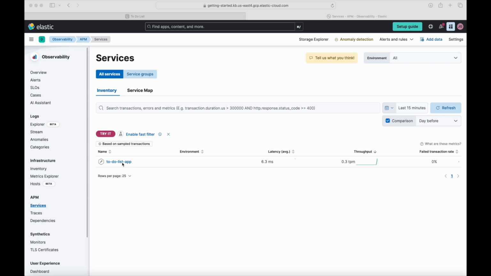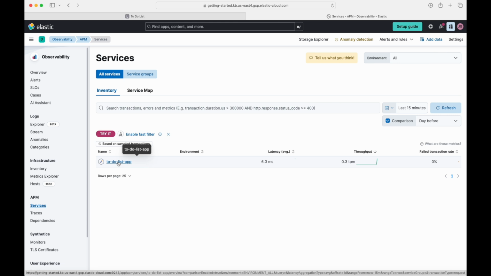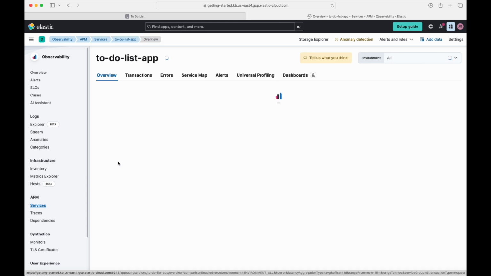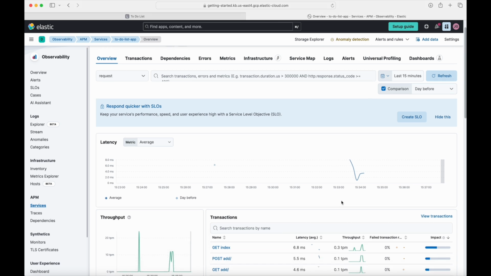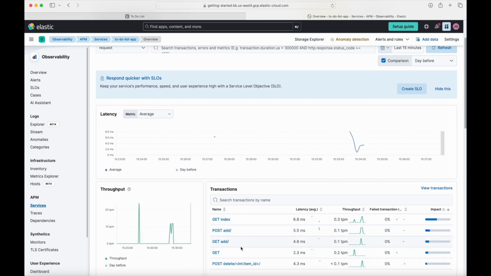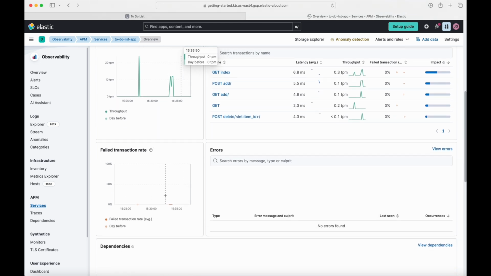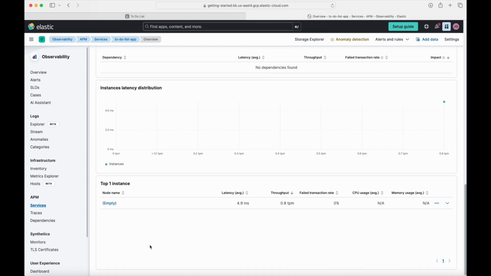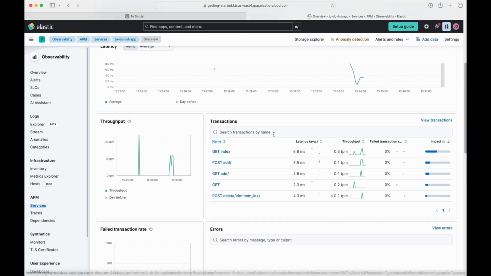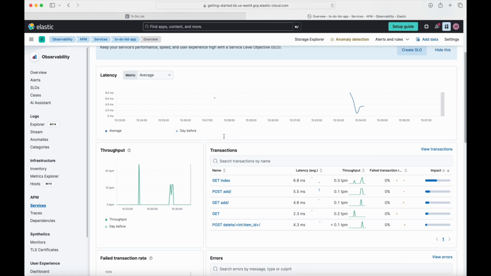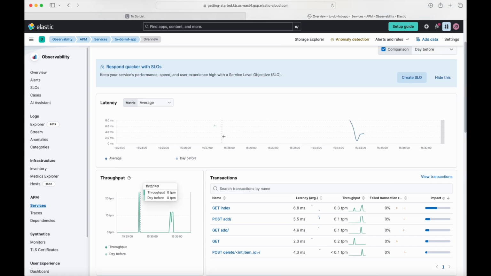And now you can see what it looks like up and running. So now inside of Elastic, if we click under where it says services, we can actually start to see our to-do list application using automatic instrumentation reflected back here. So if we click here, we can actually see the latency, we can see all of the requests that we just made, we can see the throughput, and any failed transactions that may have been made, and really anything like that. We can see that reflected inside of Elastic with all of the connections that we have set.